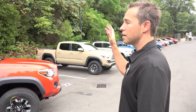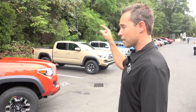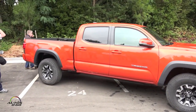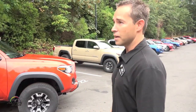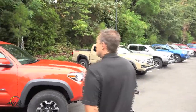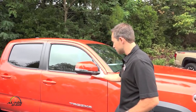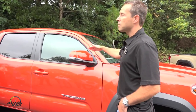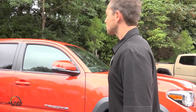And I've got to say, I've been out at the off-road course that you guys are going to go to today. I've been out there for the last 2 weeks, and we've had a truck just about like this out there running around. It's probably done 60, 70 laps around this rock course that you guys are going to go on, and we haven't heard a tire yet. Phenomenal, unbelievable tires. Pretty amazing. A couple other features you'll see throughout the truck, these aero fins, and they're in several places. We've got aero stabilizers underneath the side view mirrors as well, and those smooth out the airflow, help with reducing wind noise, and help with aerodynamics as well.